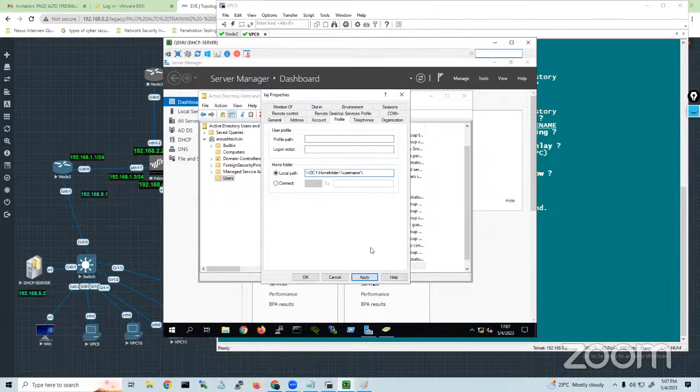It says not a valid path, so I'll remove Taj and it should take it.